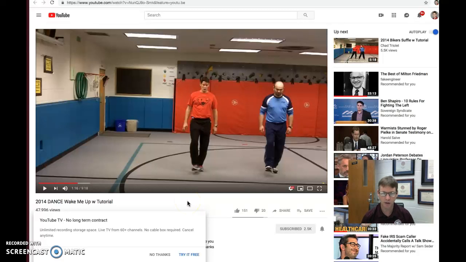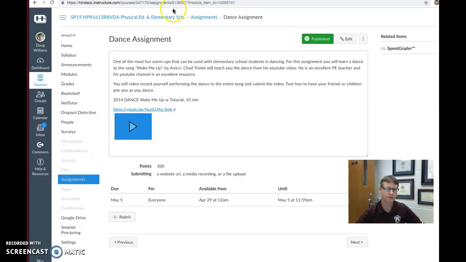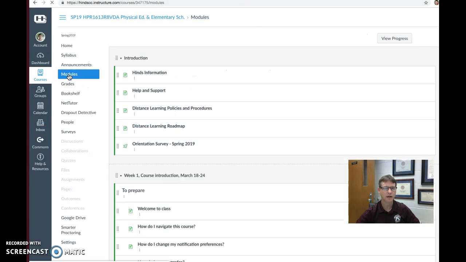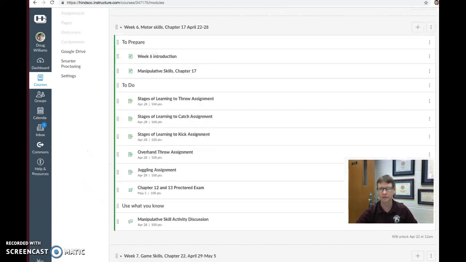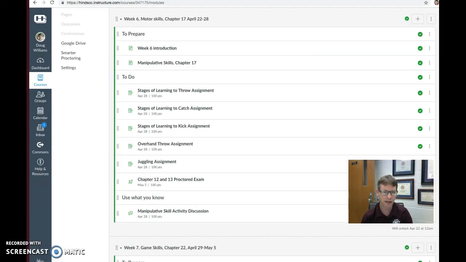So I want to see that you learned it, and that will help you learn how to organize things so you can teach dances to your students. Everybody will enjoy dancing. The young kids will enjoy dancing. Hopefully you'll enjoy dancing. It's a way for you to get up and get involved with your students. The students will certainly enjoy having you teach dances and do dances in class.